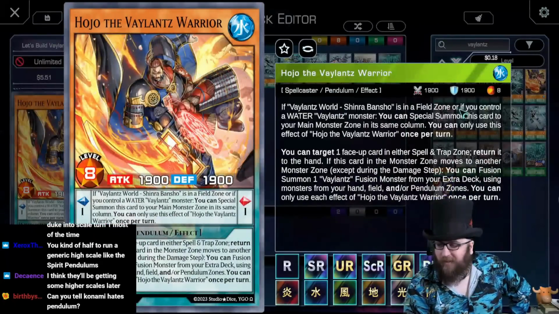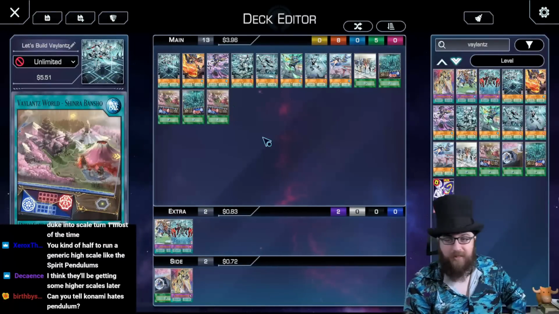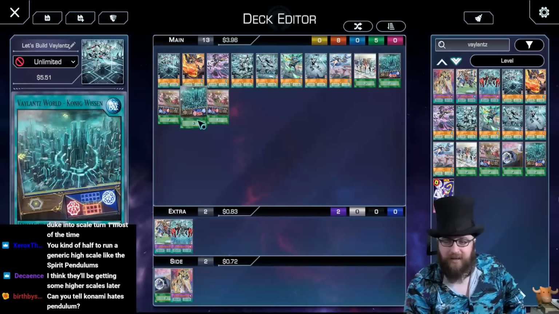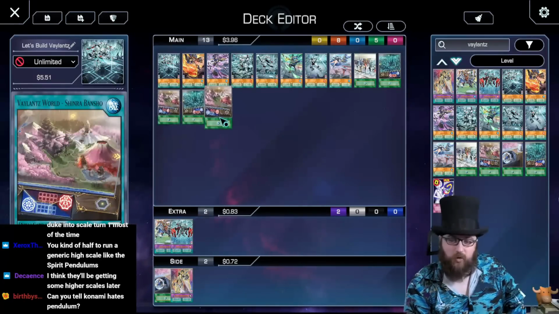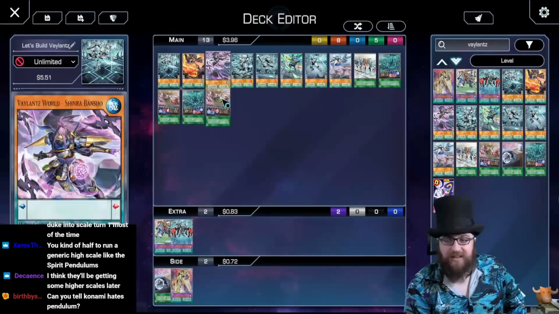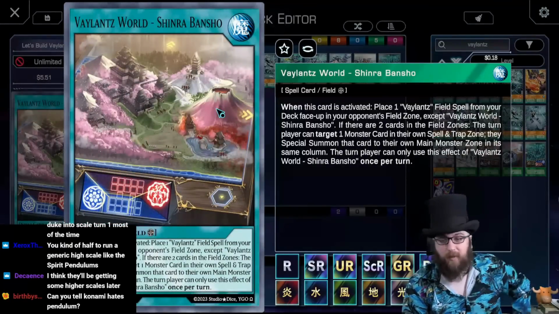Is it on the field? In a field spell zone. Okay, so it doesn't matter which one you put on your side, as long as they're both on the field, and getting any one of them will allow you to get the other one. So it's making it seem like these are actually critically important. And of course, this one lets you summon any of these even if you don't have another one, because this one, just once per turn, you could summon one out.